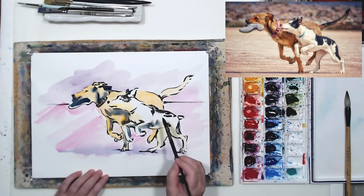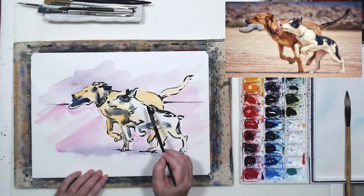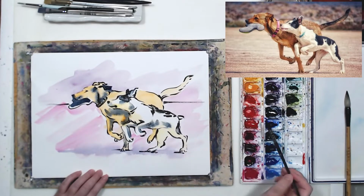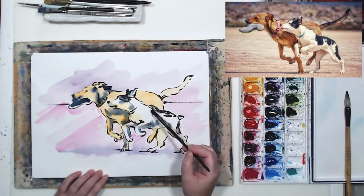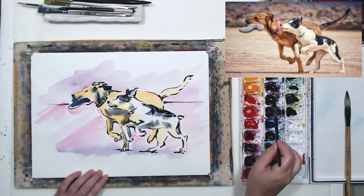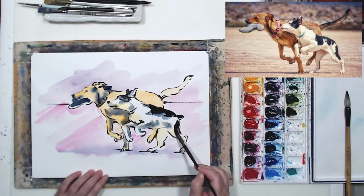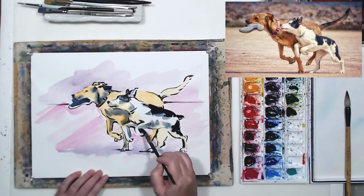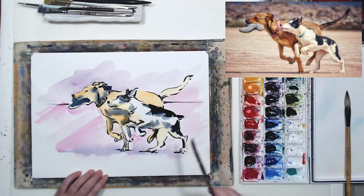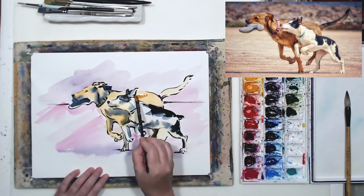If I try to do the sketch with watercolor only, it will of course take a lot more time than it does with the help of a marker. So that's why this technique is so often used for on-location sketches, because it just makes things a lot easier and a lot faster. Especially if you're sketching in nature, things change very fast, so you need a way to capture everything very quickly. I'm using this in my studio because I wanted to make this recording and talk about this technique, which is one of my favorites.